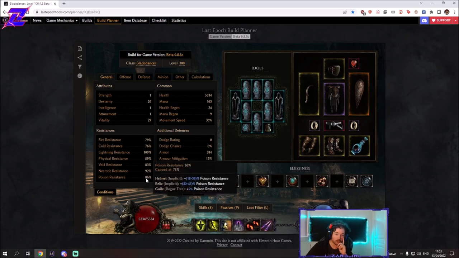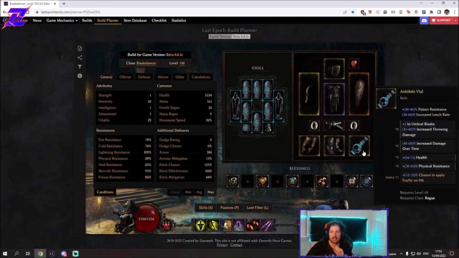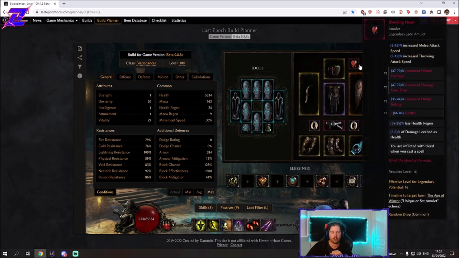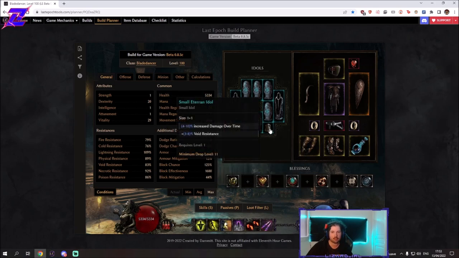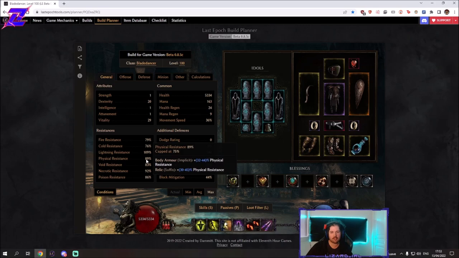Again, poison resistance, we're going to get from our helmet and our relic implicit. Really good relic because it also gives us leech rate for Bleeding Heart. Necrotic resistance, we're going to get from both ivory rings, free necrotic resistance. Void resistance from the blessing, you have to farm this. And again, get 70% or something and then just put a small idol for it. Physical resistance, we have one crafted suffix that we have on the relic. I like it on the relic, but you could have it anywhere if you can't get it anywhere else.